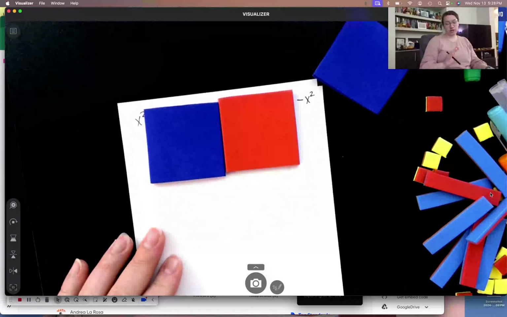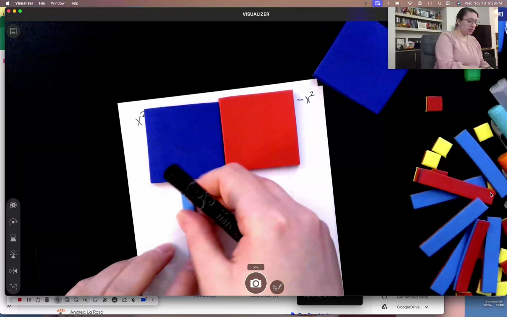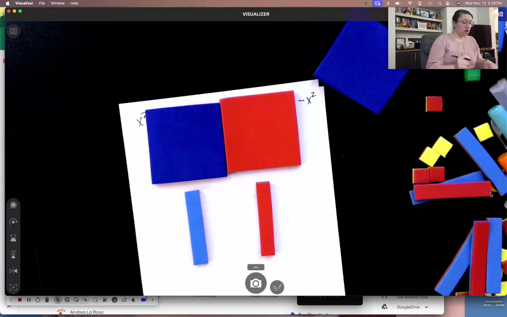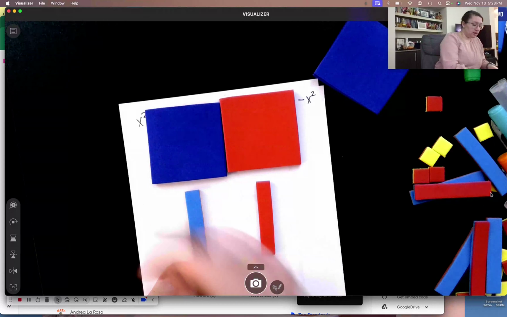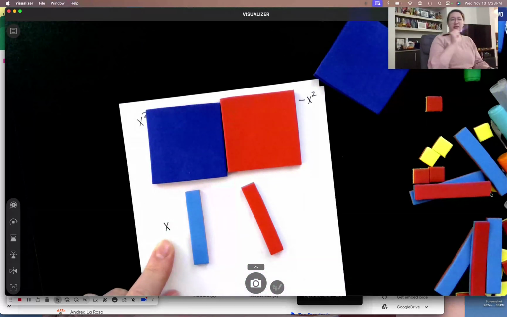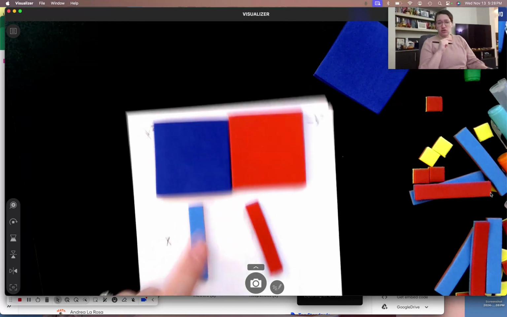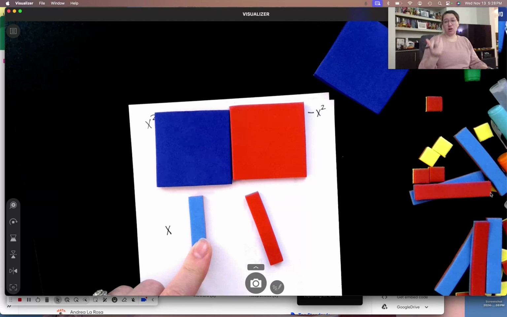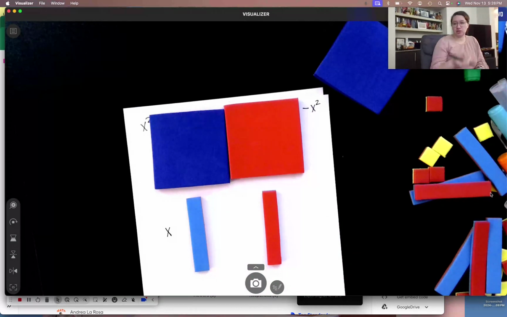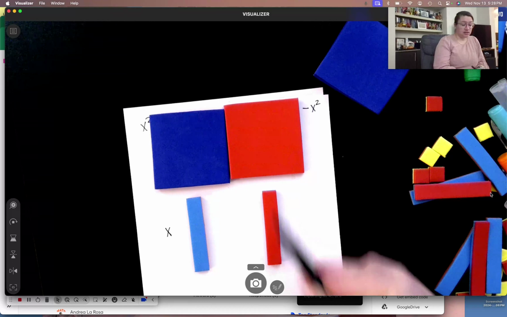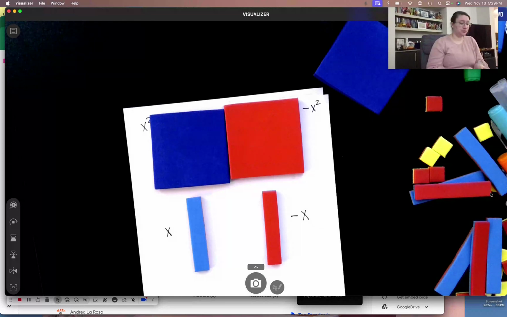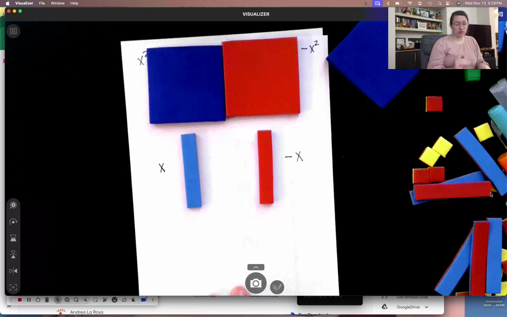The other 2 pieces are much more common. Our variable pieces. You guys might have seen these before last year in 7th grade. This long piece here is a variable x. It's blue, so it's positive. I think on your next few slides, it shows green for positive. Either one is fine. You'll always have some sort of answer key, or they'll put plus or minus signs on these different shapes to show you what they represent. And again, this is long, so it's an x, but it's red, so red makes it a negative x. You're just following along. You don't have to write this down anywhere.